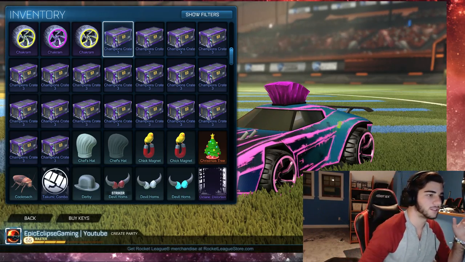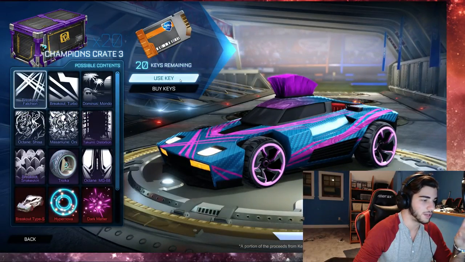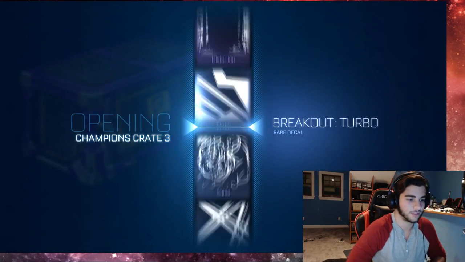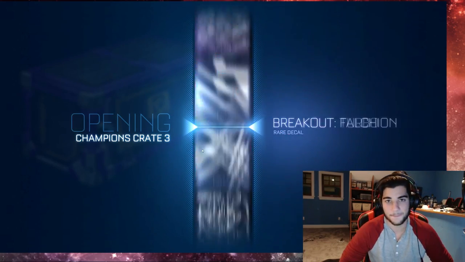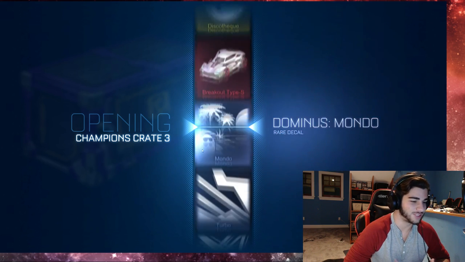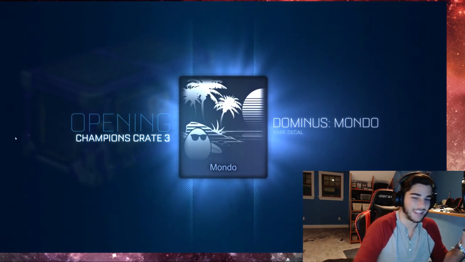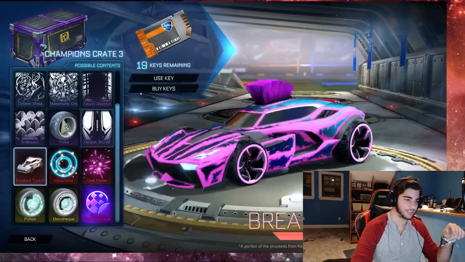So let's do this, and we're doing this with the webcam. Alright, we got 20 keys, 20 crates. Let's see if we can just start out on the right note. Let's see how the luck's gonna start with the first crate. Usually my luck doesn't come in until the last crate, so maybe if we can switch it up. No, we can't. It's not happening. Guys, I've already lost all confidence in something good coming out of this.